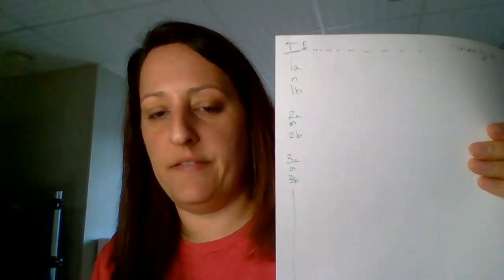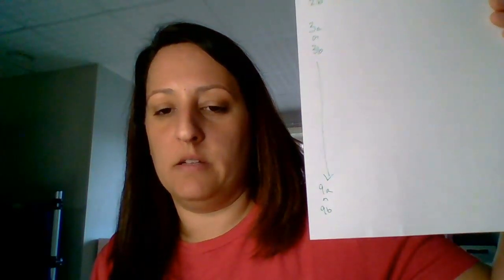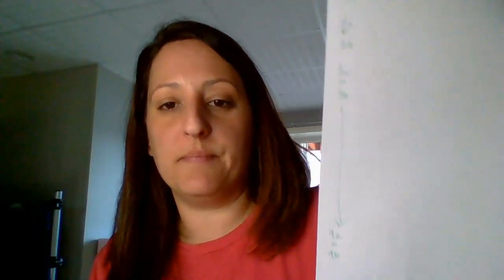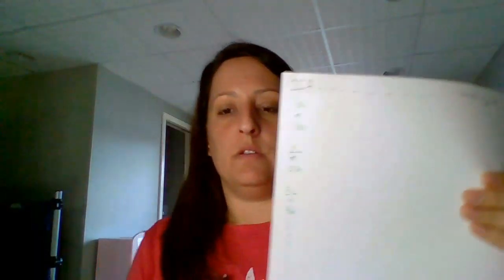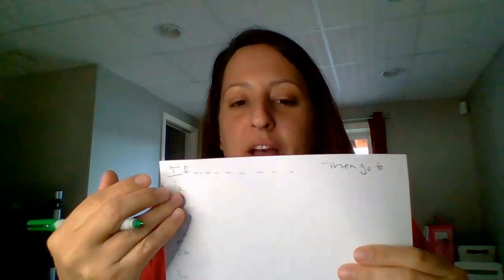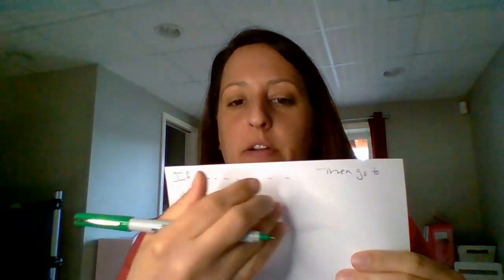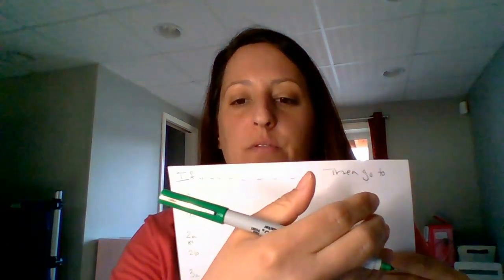Okay, so you see under "if," I put my number-letter combination. Again, if you did it right, you should get all the way down to level 9, A and B. So now you're telling your reader if the animal that you found has this statement, if that's correct about your animal, then you're going to go to wherever I tell you to. Okay, so what am I going to put next to 1A?